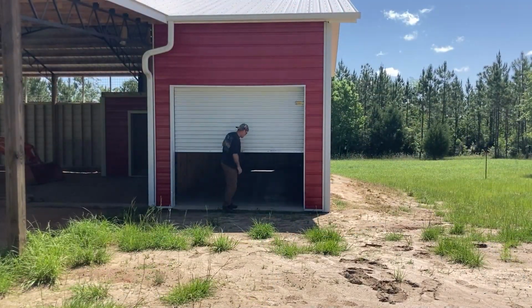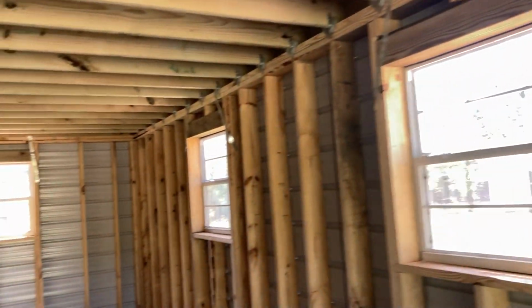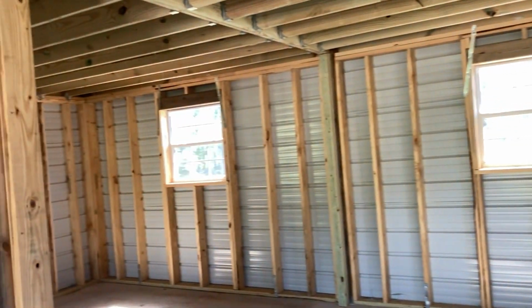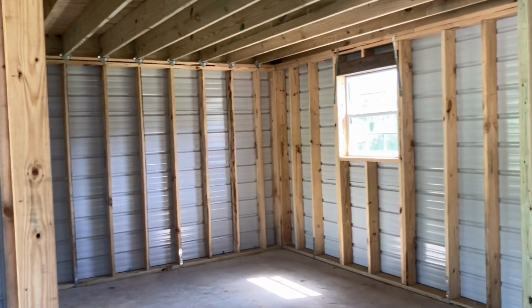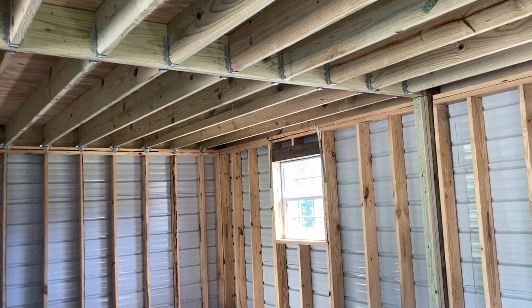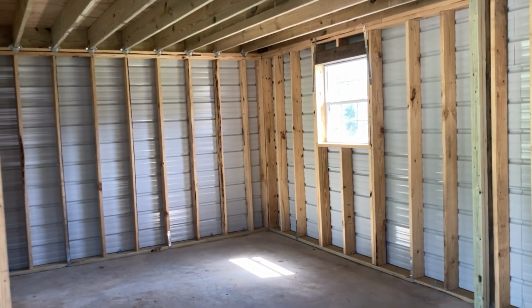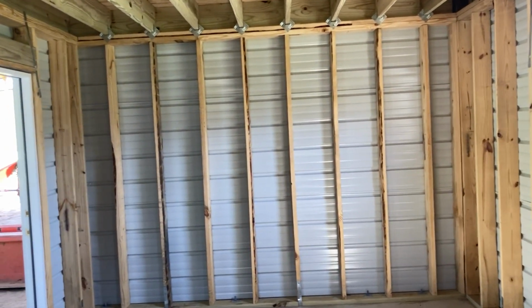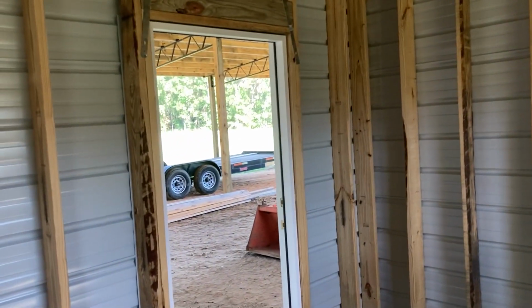Okay, this is the west side view, and this is the roll-up door. It's a 9 by 8 roll-up door, and this will be how to get large equipment in and out of the workshop. So this 12 by 32 is essentially a workshop, and then you see it makes an L here, and that L is the feed room. You can see we put a header across the top instead of a wall, and that way it's continuous. You can walk all the way through here into the feed room and out into the pole barn.